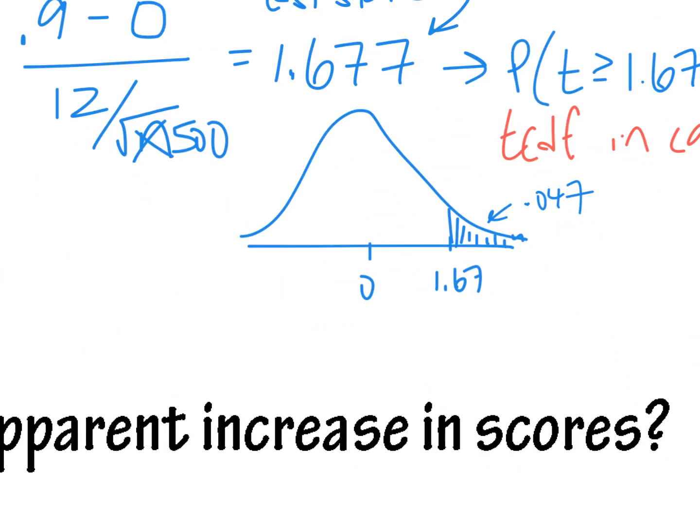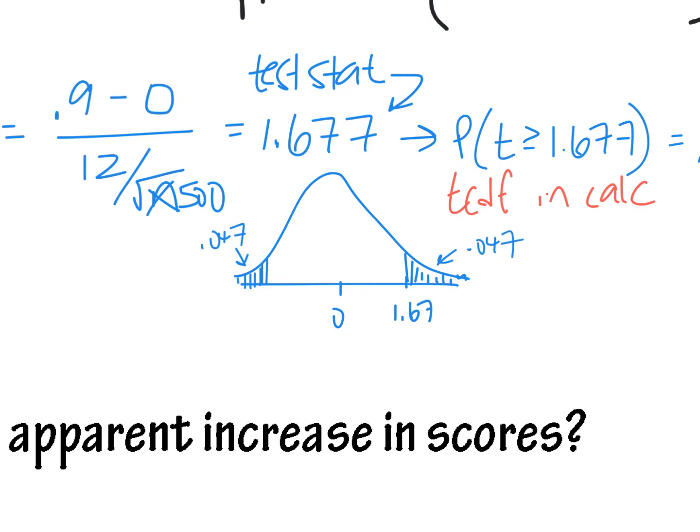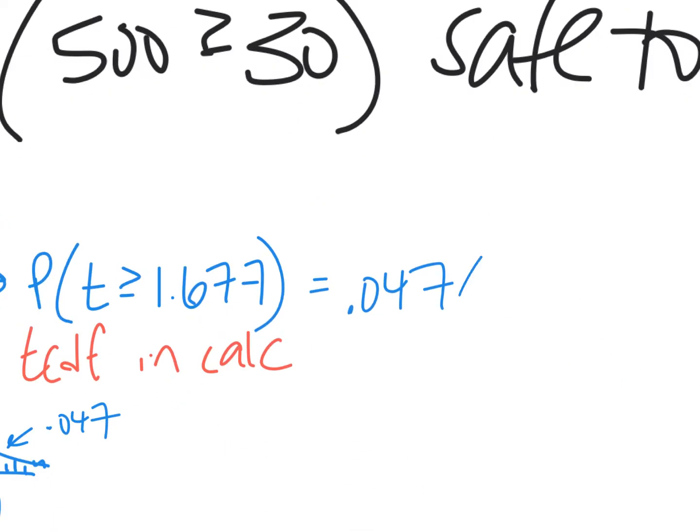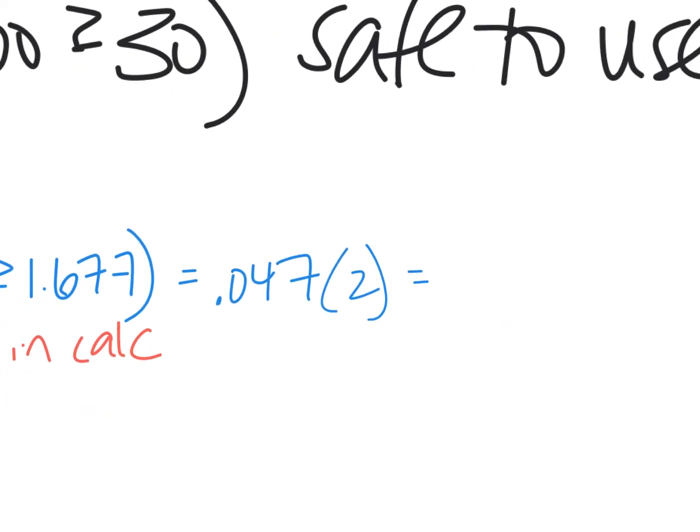So what I'm going to do is actually draw that just to remind myself. It's the same exact number over here, but that is why you double the p-value, because our shaded area accounts for both tails. So what I need to do is multiply this number by 2, and that is going to give me my p-value, which is 0.094. And I'm going to label that p-value.